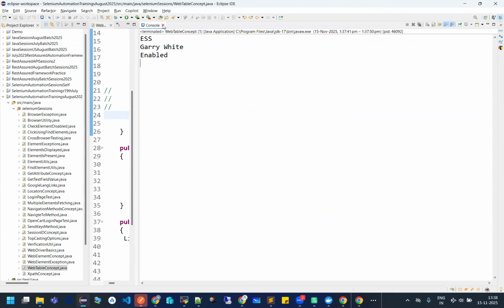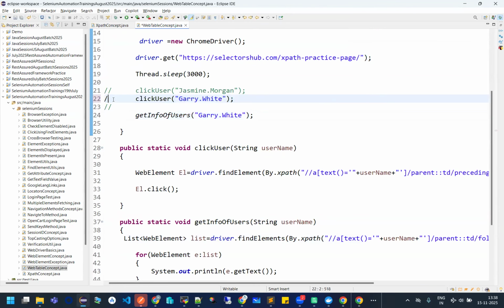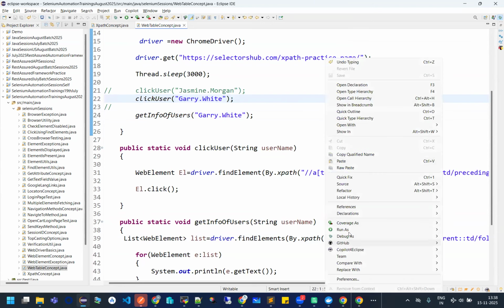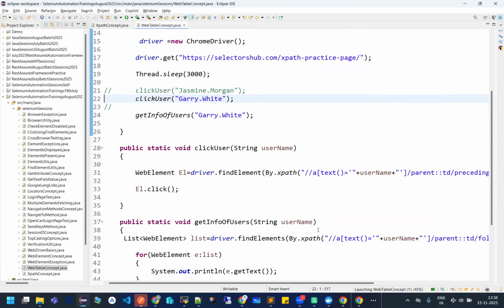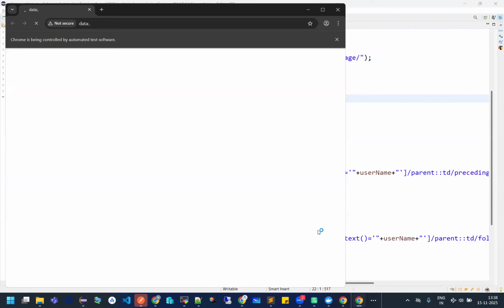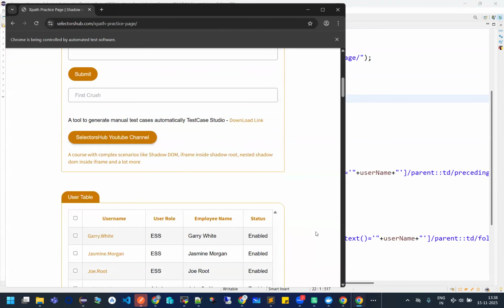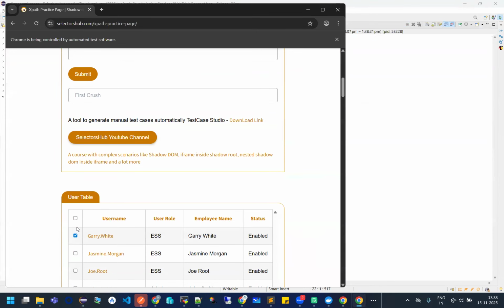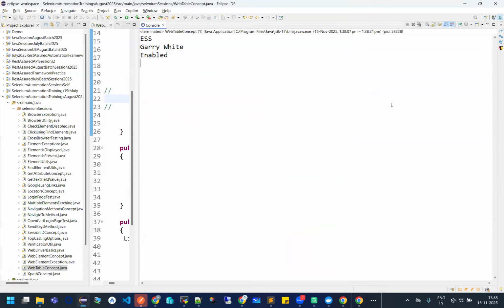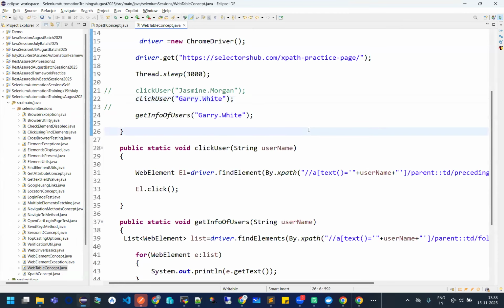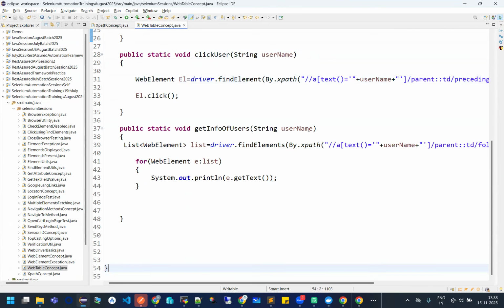And if you really want to click also, do it. Now I am calling both the methods simultaneously. Now it is going to click also. It is going to fetch all the details also. Let us see. Okay, perfect. It clicked. Perfect, guys. So in this way, you should start practicing all these things.